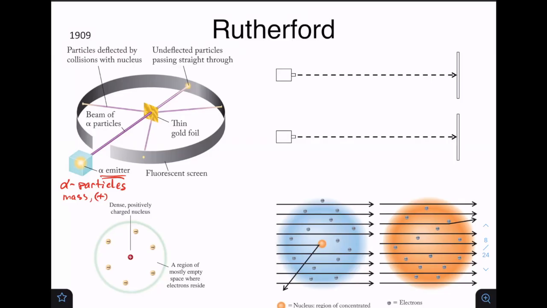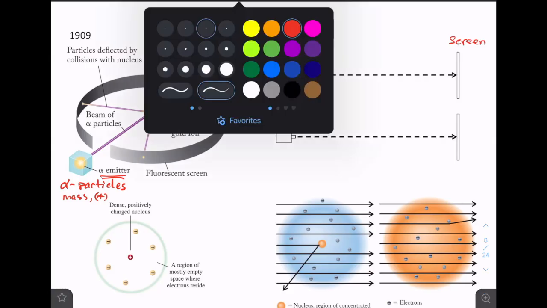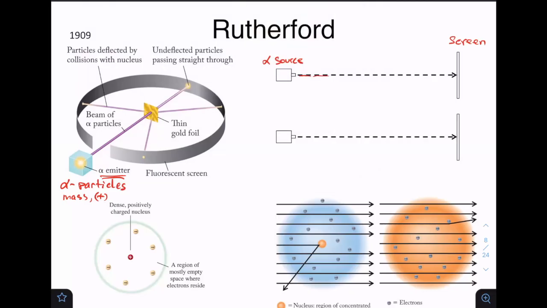Now, rather than draw all over the textbook's picture of this, I've got my own little schematic up on top. So here we have our alpha source. And we're going to look at a phosphorescent screen. Even though this screen is circular, I'm just drawing it as on the other end. First, the alpha particle is expected to go straight along, and when it hits the screen, it lights up, just like we had in the cathode ray tube.